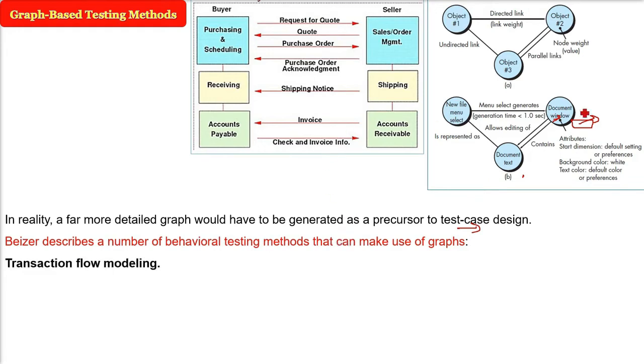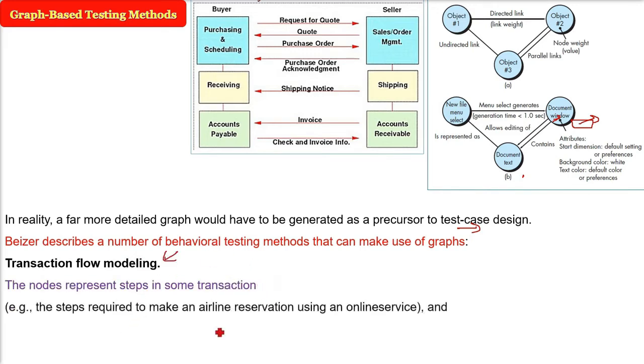For example, transaction flow modeling. When you use the transaction flow modeling, then what will be the nodes? And what are the relationship between the nodes? How the links will be found? For example, a window, this document window, you can check the spelling, you can do multiple editing, there's so many things you can do on Microsoft Word. For that, we can have transaction flow modeling. Now here the nodes are going to represent the transaction, different transaction. So keep that thing in mind. And now I'll give you more examples.